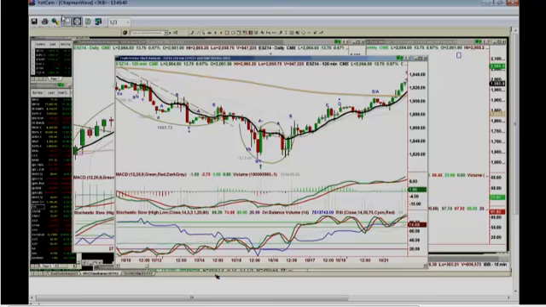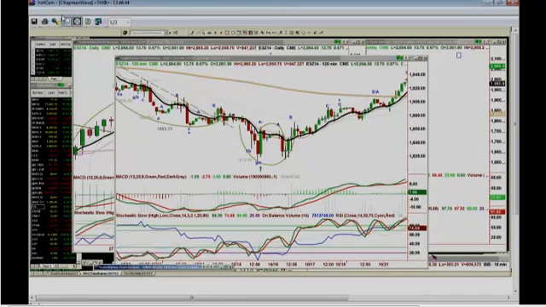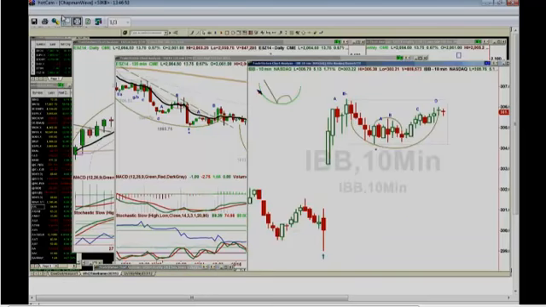Look. Let me see if I can find it. No, there it is. You see, if you're looking at the 10-minute IBB, because patterns repeat over and over, you see the pattern that had the green cup formation, that's a positive formation, and the H formation, I drew that very pattern right here. There it is. Let me expand a little bit.